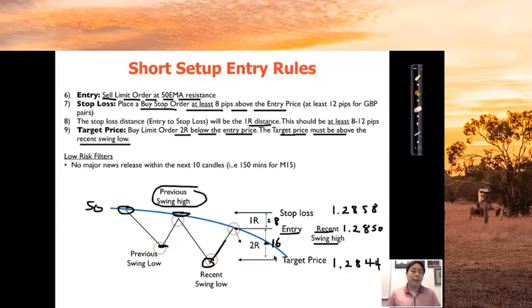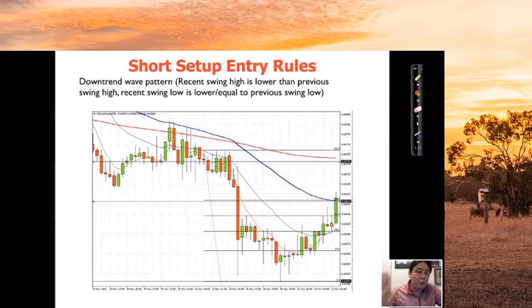And again, as usual, before setting the trade, always look at Forex Factory, look at the upcoming news for the day. Is there any red news for this currency pair? If it is, avoid taking the trade 10 candles before the news is released, or about 150 minutes, or 2.5 hours. So let's take a look at a few examples and see, would you take this trade?